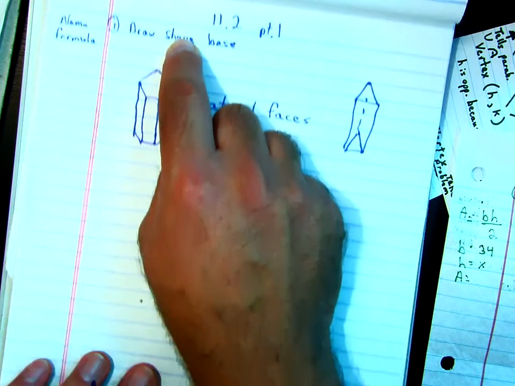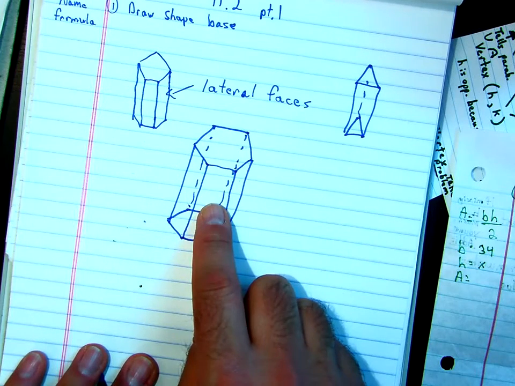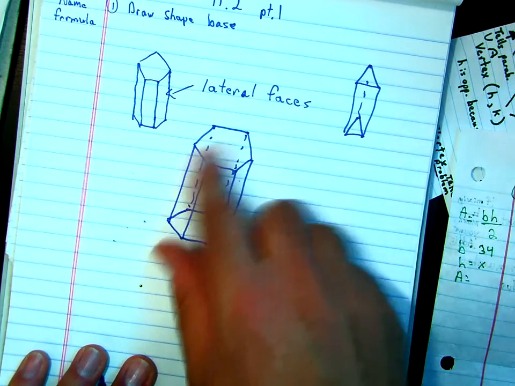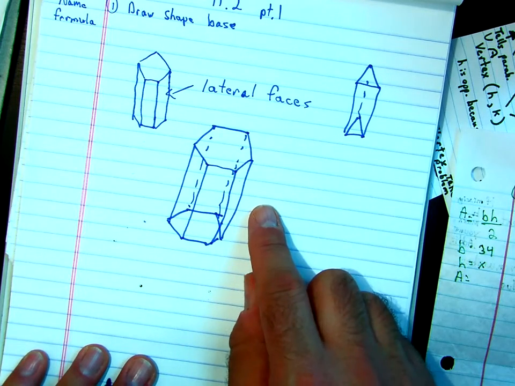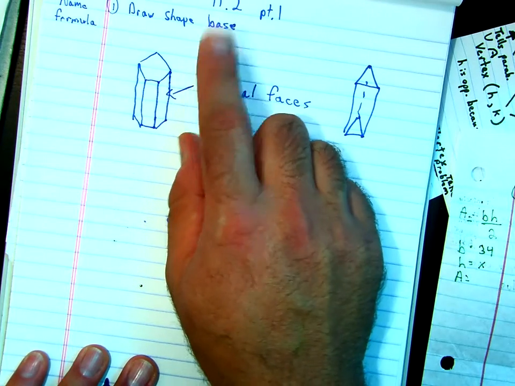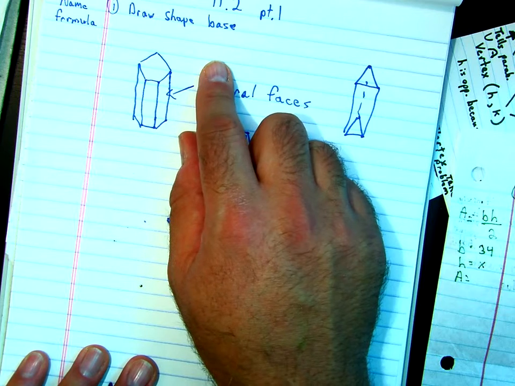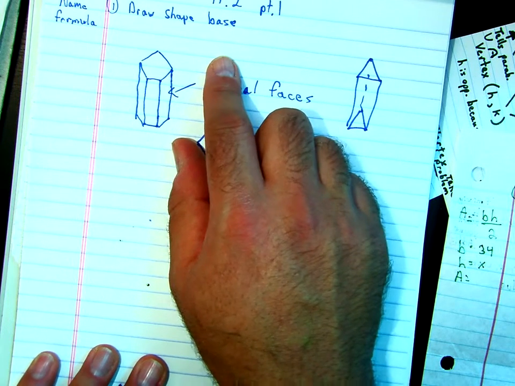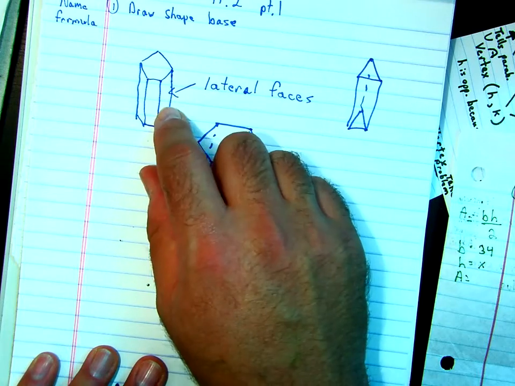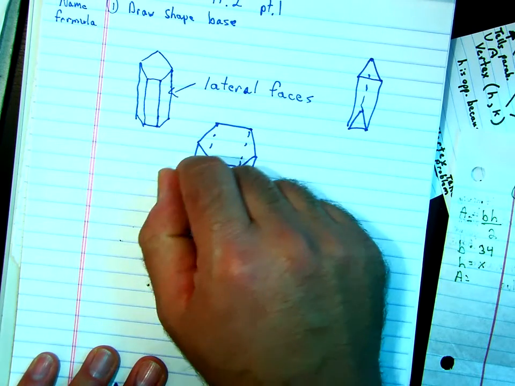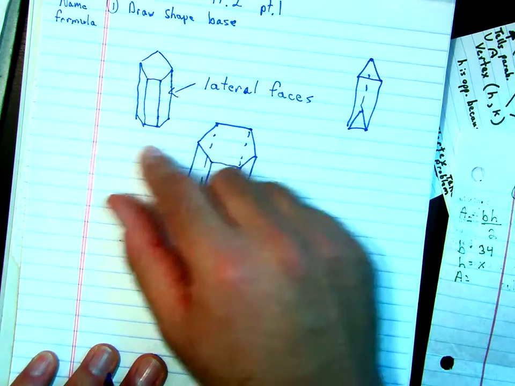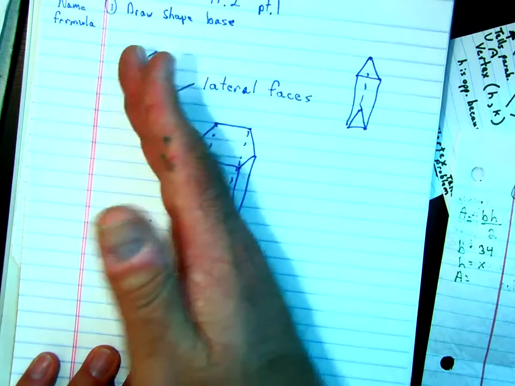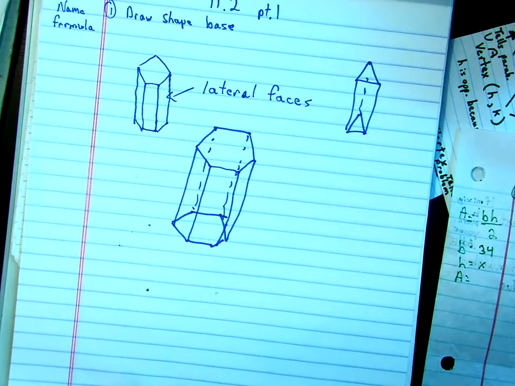You don't want to waste your time drawing the shape, because many of you can't draw. It's okay. You don't have to draw it. I'm showing you how you could draw it, but I'm not asking you to. You want to make sure you draw the shape of the base. Okay? Once you have the shape of the base, you can find the area of the base. You can find the perimeter of the base. You can find all sorts of stuff dealing with the base, and it won't confuse you. You draw the whole picture, you're going to be just as confused as when you started.